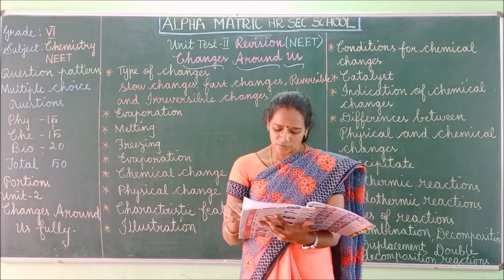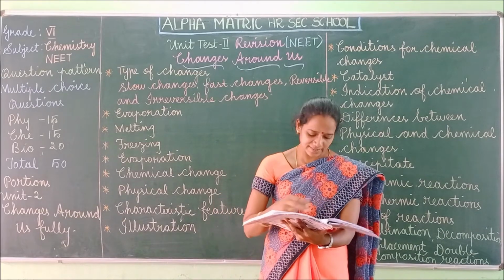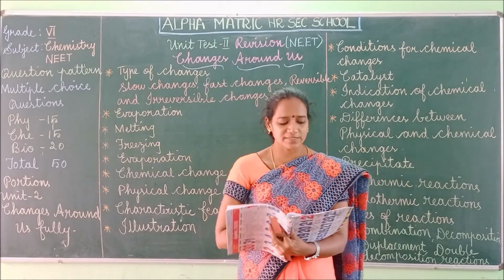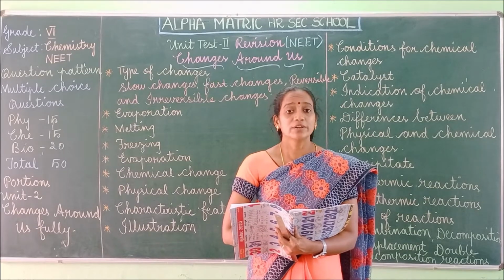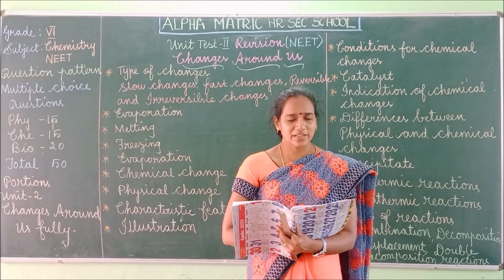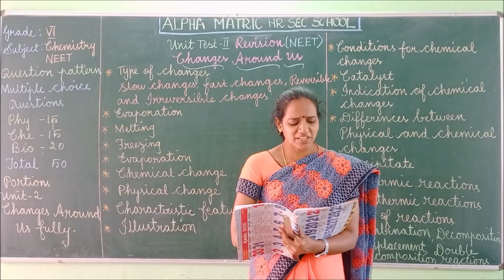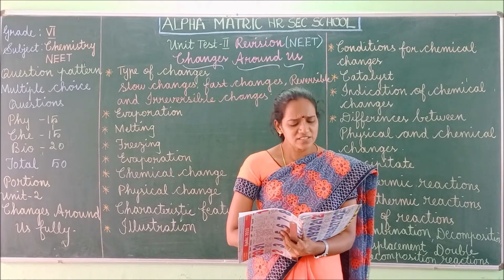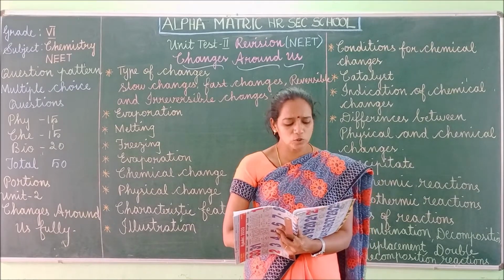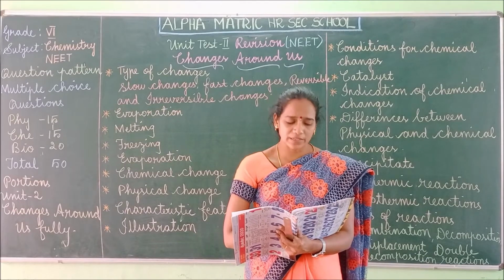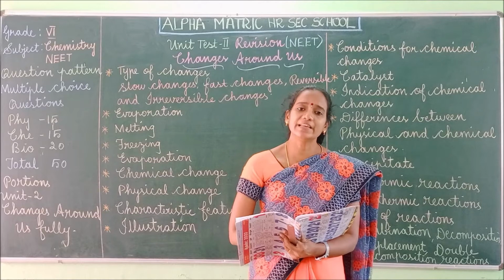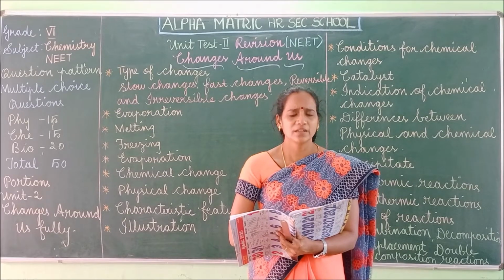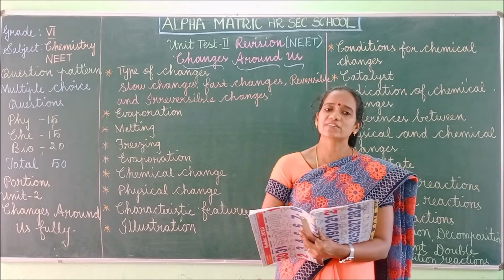Right. Next, we can move to page number 16. Come to page number 16. Chemical change is given. Okay. So definition for chemical change. A chemical change, any reaction such as burning that causes new substances to be formed is called a chemical change. And chemical change is an irreversible change, isn't it? Chemical change is an irreversible change.